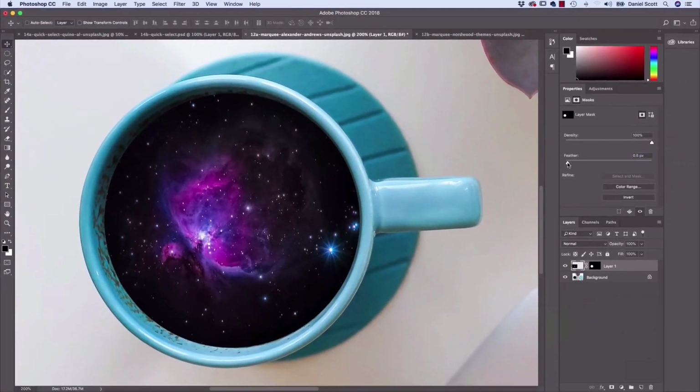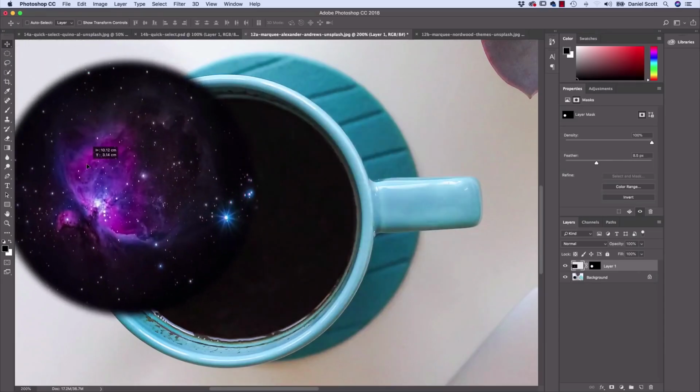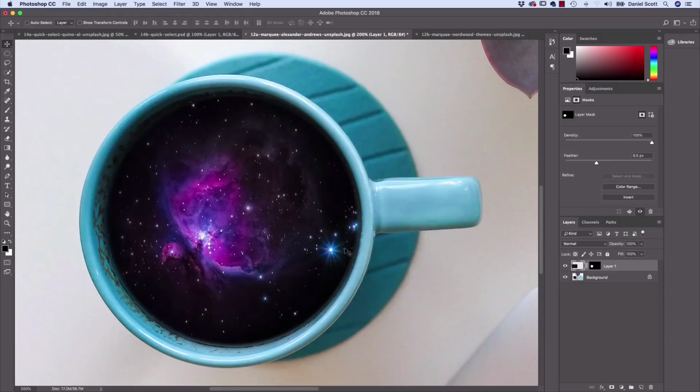But remember the feather? I can just feather the edge here. I'll go maximum feather so you can see the edges there. I'll move it out so you can see it. It's got a blurry, feathery edge, and it just helps it look slightly more believable. It gets better. Layer mask time.